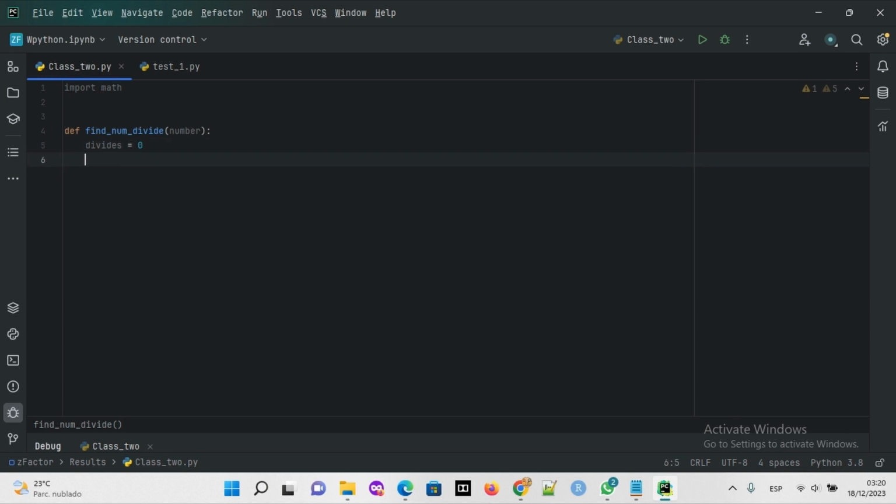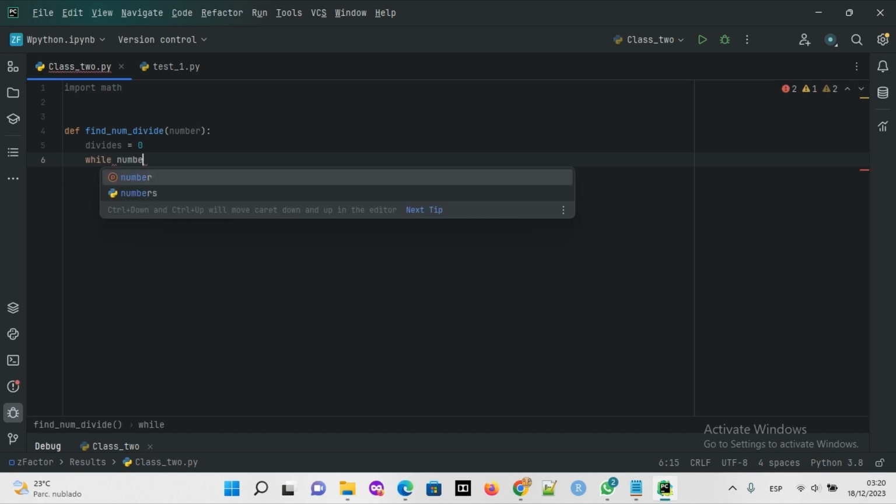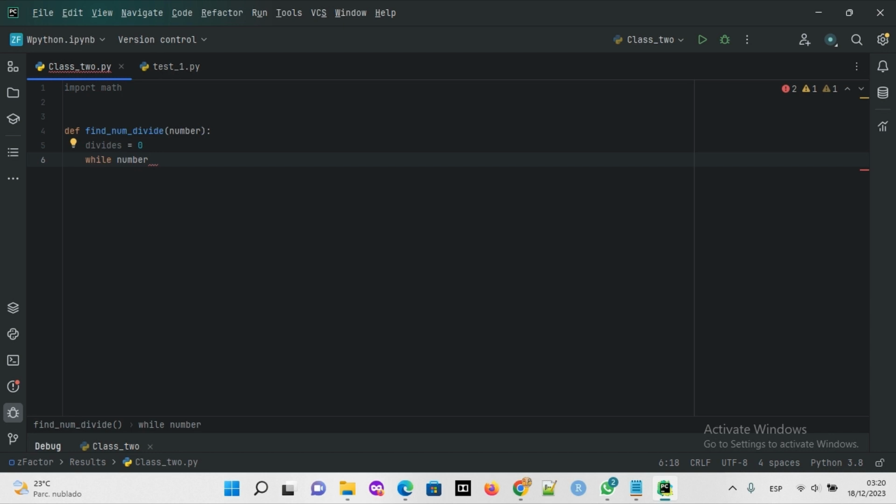Okay, so for example, let's say while, this is a loop while. So number, number greater than or equal to 2.